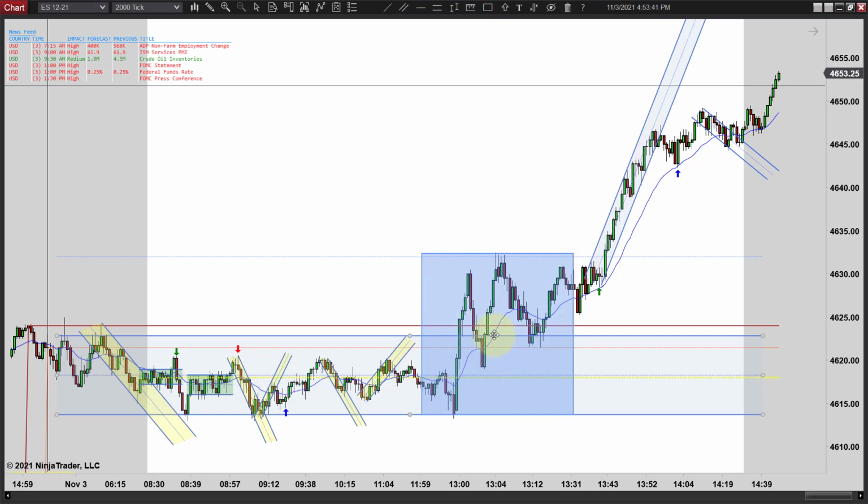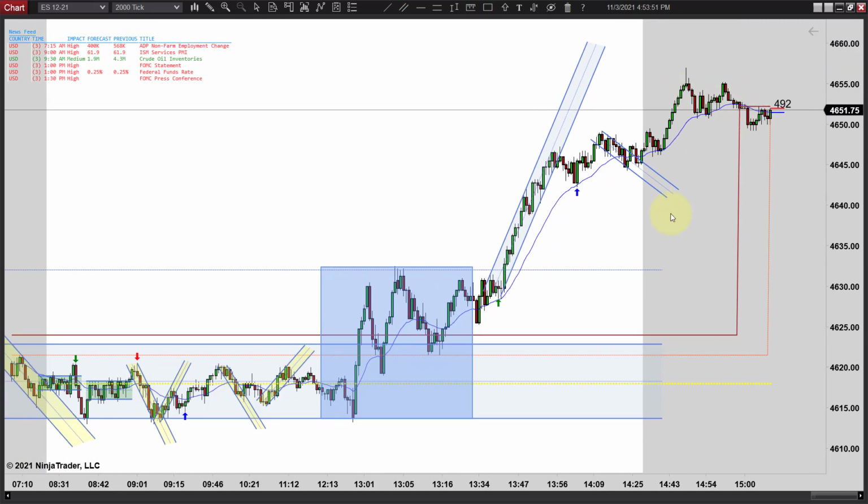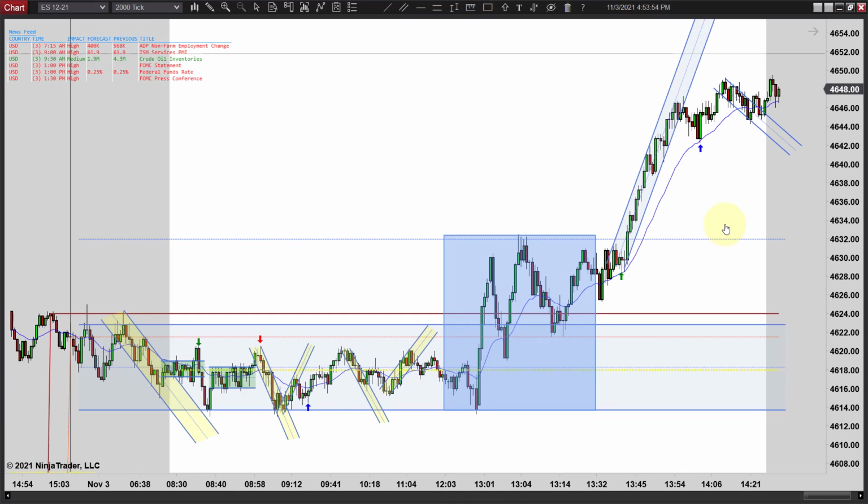It went a perfect measured move, backed up, retested the close from yesterday, and then took off again. Really kind of retested that close and retested the resistance that acted as support, and it took off again. And the thing continued higher into the close. So it shows you that even though you've got to be careful because of all of that volatility, the price action still works, even in high volatility news items. And I can show you that over and over. So it's a good opportunity to show you what's really possible.